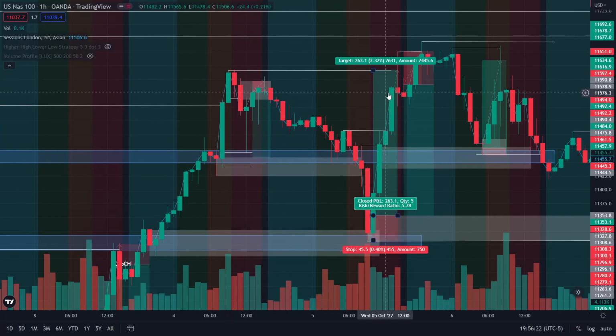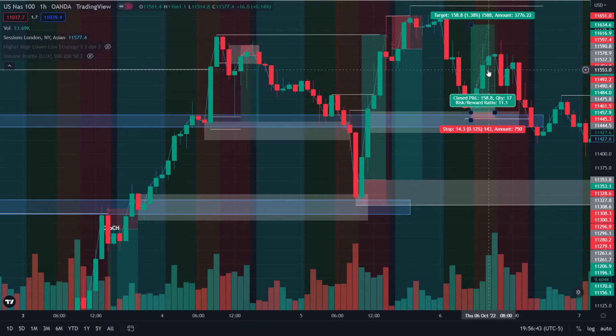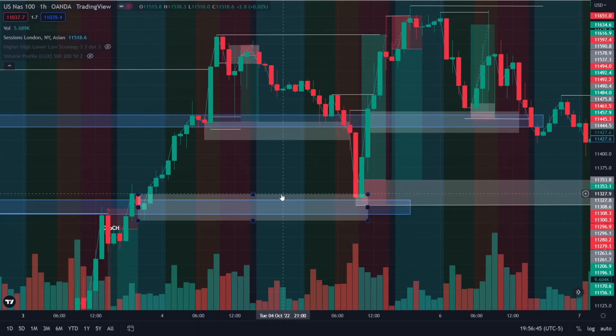As you can see, we profited a nice 1 to 6 trade right here, and then a 1 to 11 here, basically doing the same thing: identifying a 1 hour area of supply and resistance, or support and resistance, identifying an area of demand in the market, but making sure that we also identified the discount price rather than the premium price. So we were able to get in cheap, and we were able to bank on a lot bigger of a move, if that makes sense.